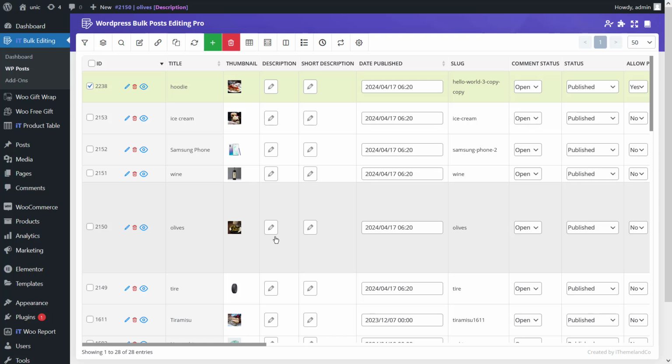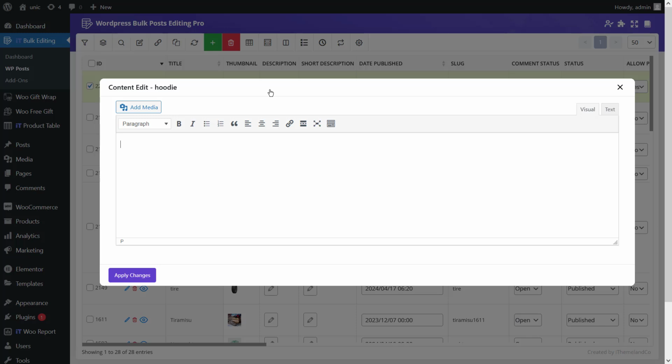Using the contents box is another option provided in the WordPress Bulk Post Editing plugin to help you edit the contents of description and short description. By clicking on the contents button in the post table, a new pop-up will appear including a text editor for typing the new text, and it has really many tools such as bold, italic, link, and etc. to help you manage the content of your posts. You are also able to add media to your posts directly from this part. After making your changes, the edited content post is displayed by clicking on apply changes.